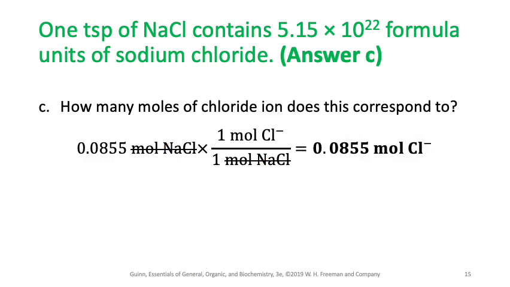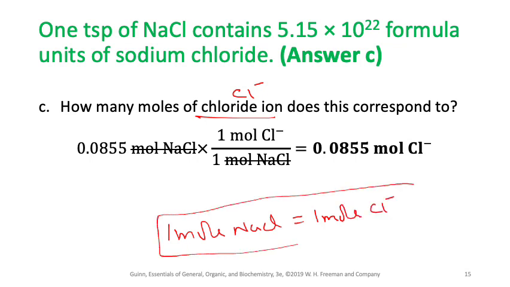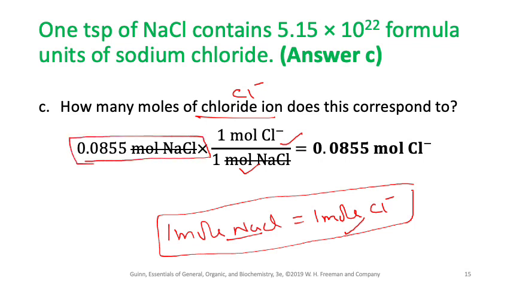Let's do the last part of the problem, part C. How many moles of chloride ion? You're going to use the same concept that we discussed on the last slide. I can say 1 mole of NaCl contains 1 mole of chloride ion. And why I'm saying that, we already discussed on the previous slide, right? And we can make a conversion factor. We need chloride ion, so this has to be on the top. Sodium chloride is on the bottom, and then multiply with the number of moles of sodium chloride that we solved for from part A.